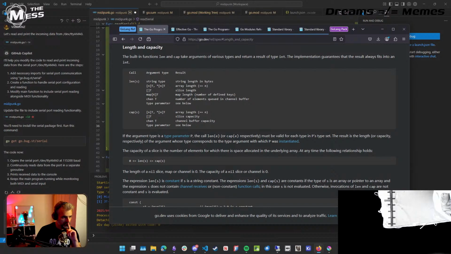Built-in functions len and cap take arguments of various types and return a result of type int. The implementation guarantees that the result always fits into an int. Okay, interesting.